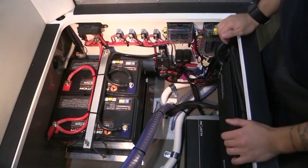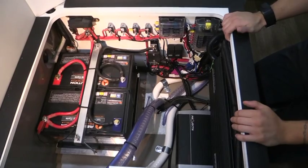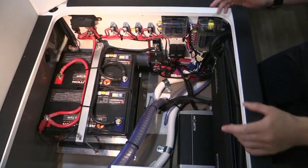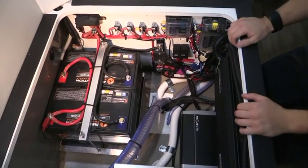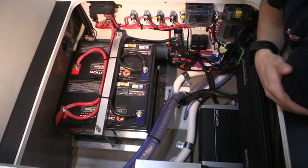We are now going to take a look at the lithium battery setup. Now this setup is underneath the main seat. So in the Quantum and the Matrix, once the seat base is taken up, you'll access your electrics from there. Now this setup is very similar to the AGM setup.